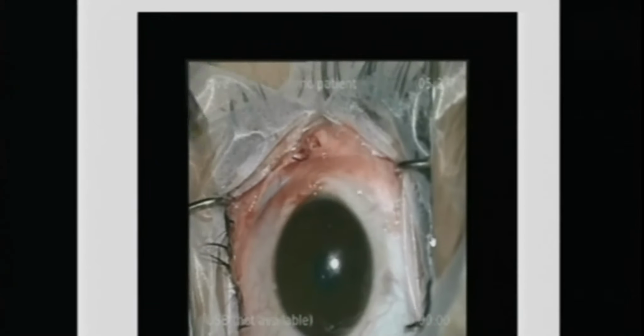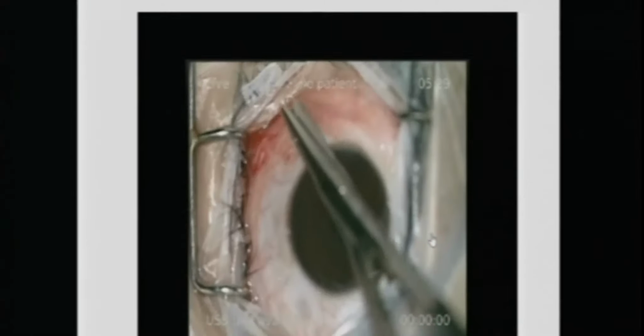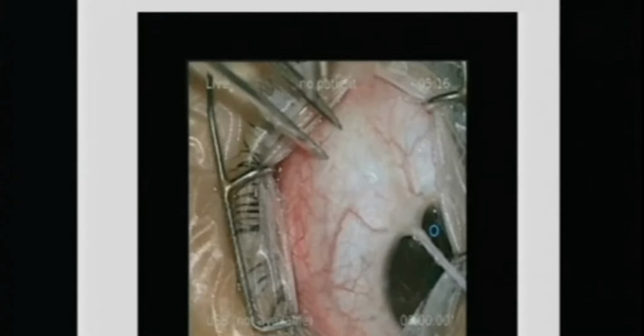So you nicely spread out along the insertion, so that your final insertion is nicely spread and it does not clump in the middle, although some amount of clumping is expected because the sutures clump the muscle. So double armed, so that there is no risk of the muscle getting lost, or even if one suture gets broken, it still remains there. And again, the conjunctiva is closed over it.